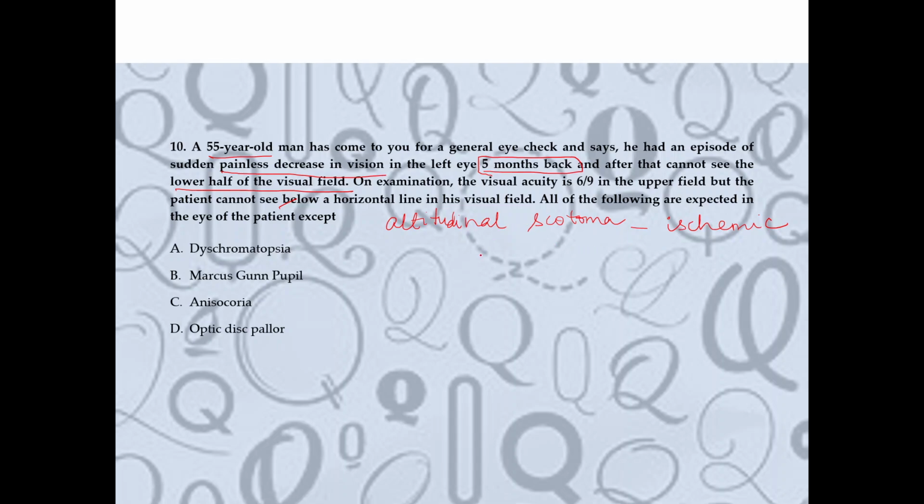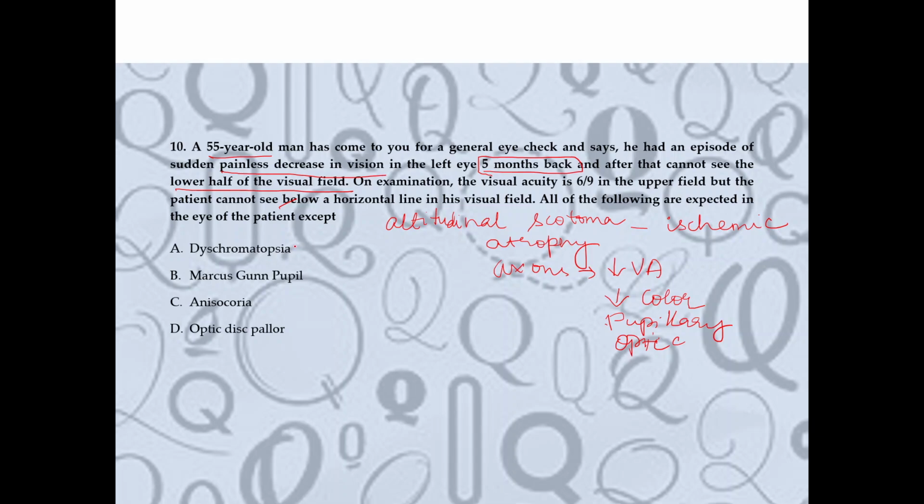So what has probably happened to the optic nerve? All the edema will have subsided within 4 to 6 weeks and atrophy would have set in. Once there is loss of axons due to ischemia, there will be decreased visual acuity, decreased color vision, the pupillary reflex is not good, and you might have optic disc pallor. They have already described the visual field, that's why the visual field is not present in the answers.